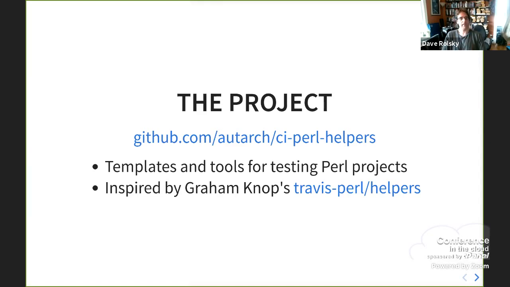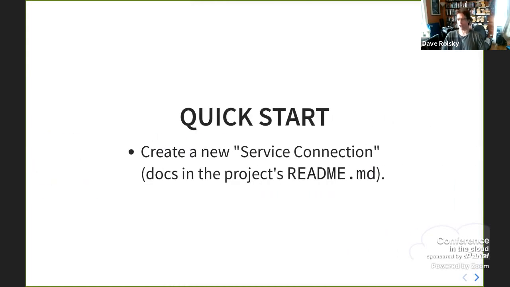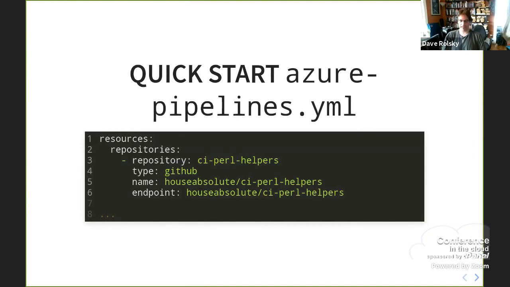So yeah, all right. The quick start for this project: you have to do this thing called creating a service connection. And I put some docs in the README. It's a little annoying that you have to do this. Basically, to access another repo in Azure, not the one you're testing, but something else, you have to do this setup step. This is something that GitHub does not make you do, which is nice. And then you make a YAML file. Everything's YAML. I don't really love YAML, I'll be honest, but all the CI services use YAML.